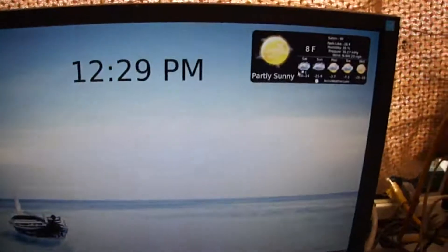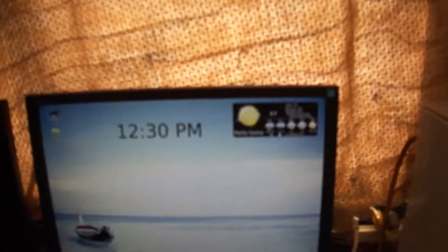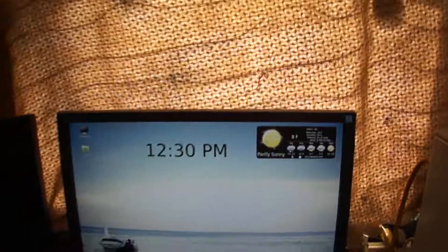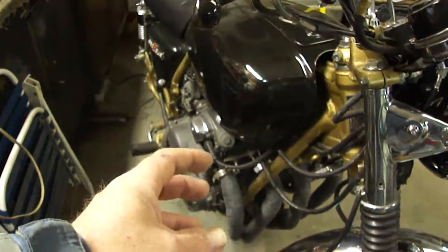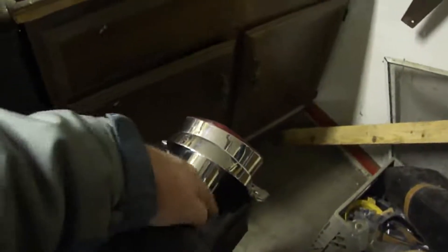Today it's eight degrees Fahrenheit with a wind chill of minus 20, and Sunday and throughout the week it's going to be the same. So today I'm going to move the wife's car outside, take the headers off, put them on the table, and paint them. I'm also thinking I want to take the fender off — now that I've found the paint, primer, and air gun — and repaint it to see how that works out.